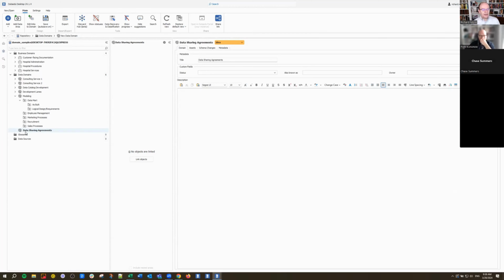Yeah, that's a good idea. I had not thought of data sharing agreements and data sources, but that's another good idea there. Thank you for that. And as you were talking about the modeling, I also thought you could extend this into a little bit of planning. You're planning out there a year. You could just create a data area for each of your plans. You don't have to put anything in it yet. You can just list them as plans and know that you're going to be working on these as the time comes. Yes. Thank you so much, Richard.